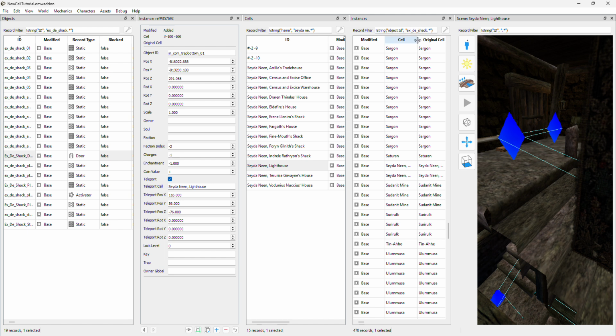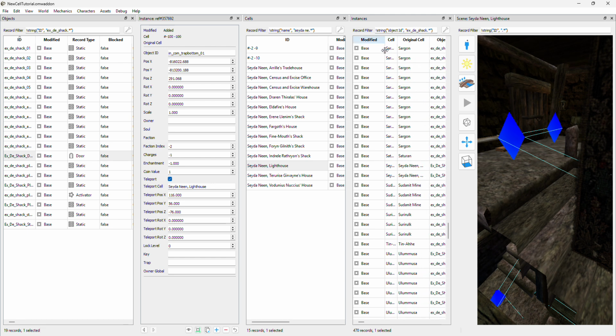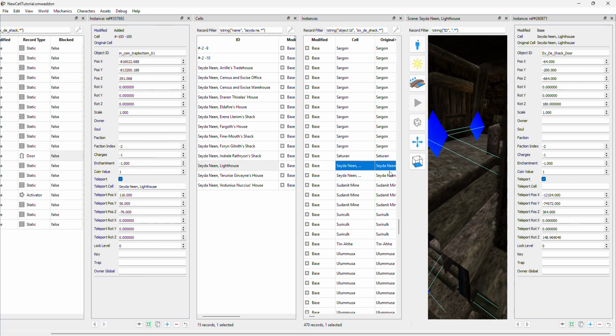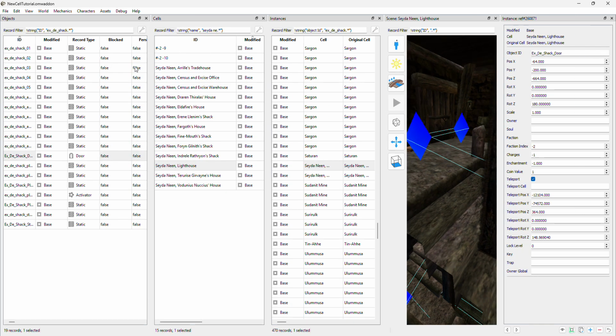It should be the first one. And we'll just edit this record. And we'll make the teleport cell our new cell. So we can exit out of this.